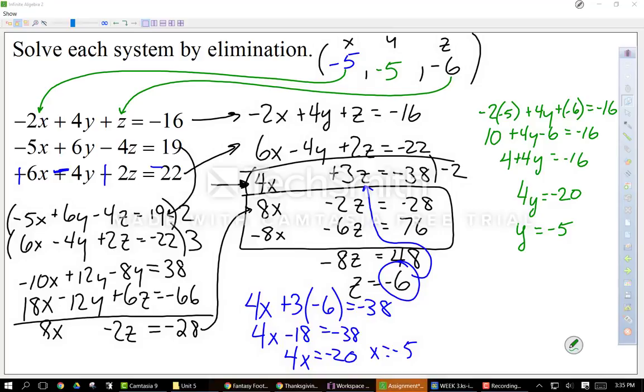This concludes solving a system of equations by elimination or substitution, but it's a 3-variable system. So I have 3 variables, x, y, z, r, s, t, a, b, c, it doesn't necessarily matter. If you need help on previous videos, please make sure you tune in for them. I will actually upload one more video with some systems of equations, but some special cases.